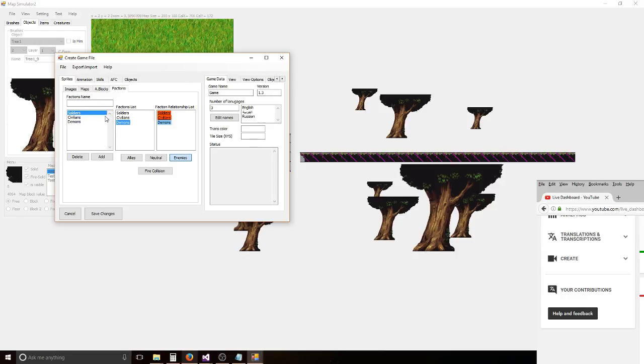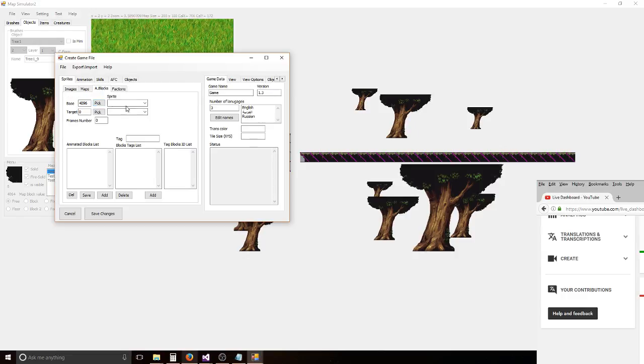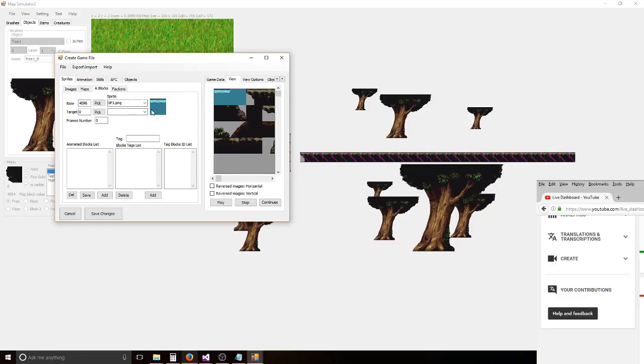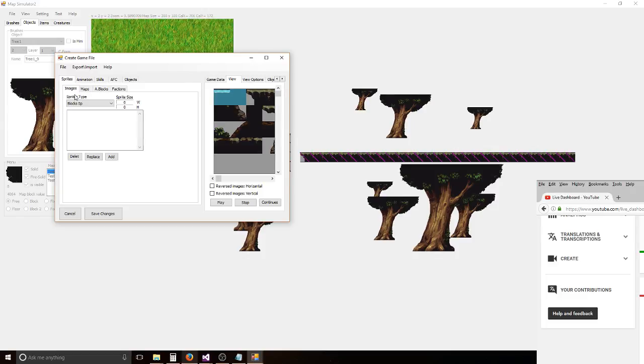And the animated block, you can give blocks animations, but I don't want you to play with this yet as well. And you can give them tags to behave in a different way. I didn't program this yet, but it has the data itself. So actually you can select them in here and say this one, oh, we don't have animation blocks, so I cannot select them in there. I need to add them first.